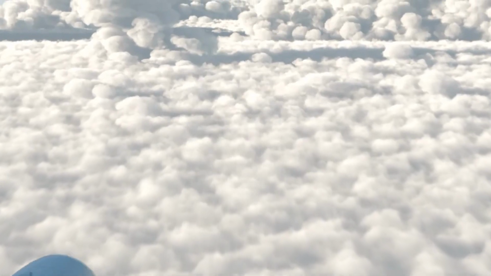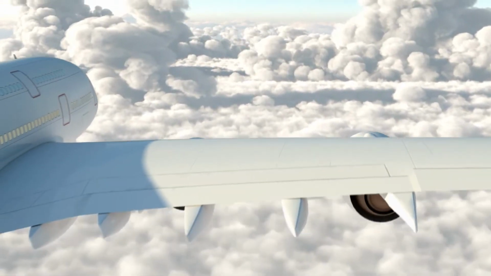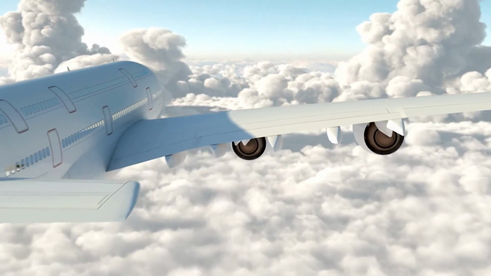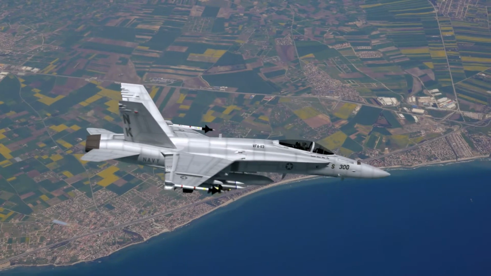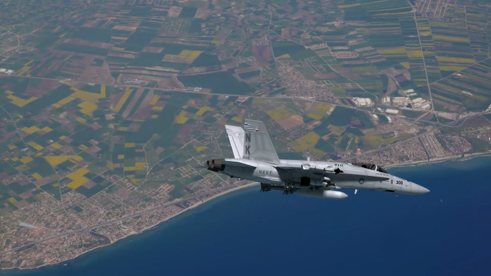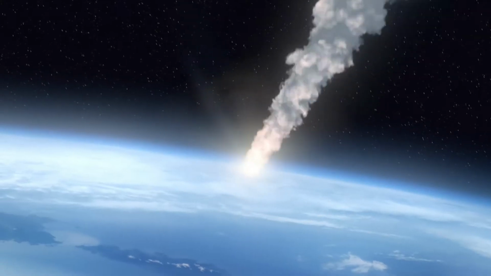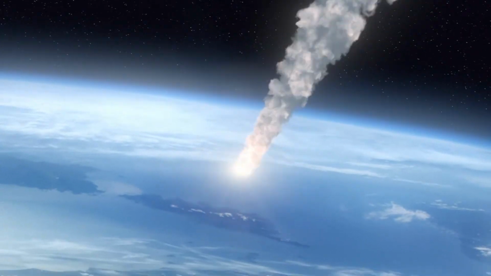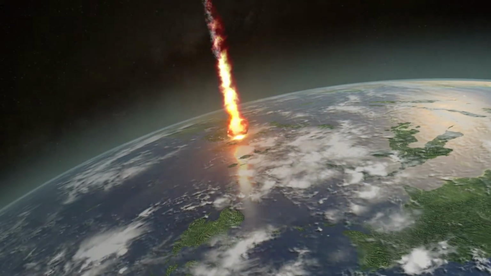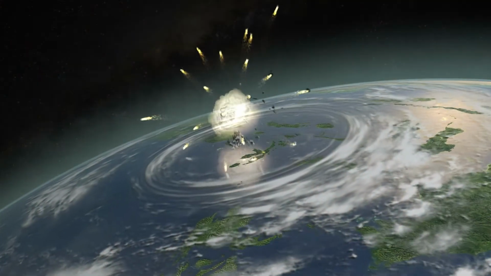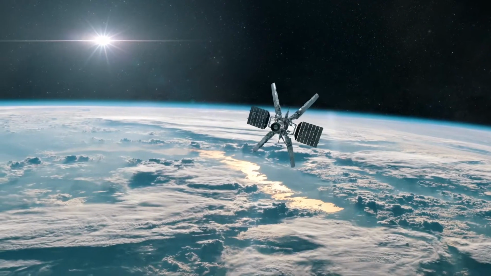Starting from the bottom is the troposphere. This is where you find things like clouds and plains. Next is the stratosphere. This is where the ozone is and the area which high-flying fighter jets occupy. Next is the mesosphere. This is where meteors are burned up. If it weren't for the mesosphere, our planet would have been annihilated hundreds of millions of years ago due to meteor collisions. Next is the thermosphere.